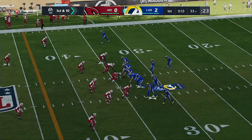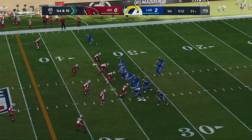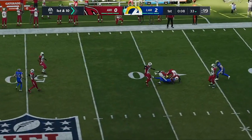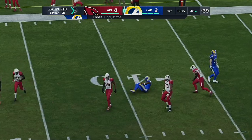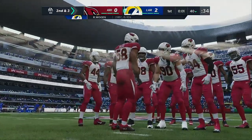Set to begin their next drive, the Rams offense at the line. They're out in front. Last time they had to punt it away. We'll see if they can add to their lead now. They don't want to go out and punt it away again. This team now wants to get a cushion, put people away. They want to run their offense and have it end up in the end zone.